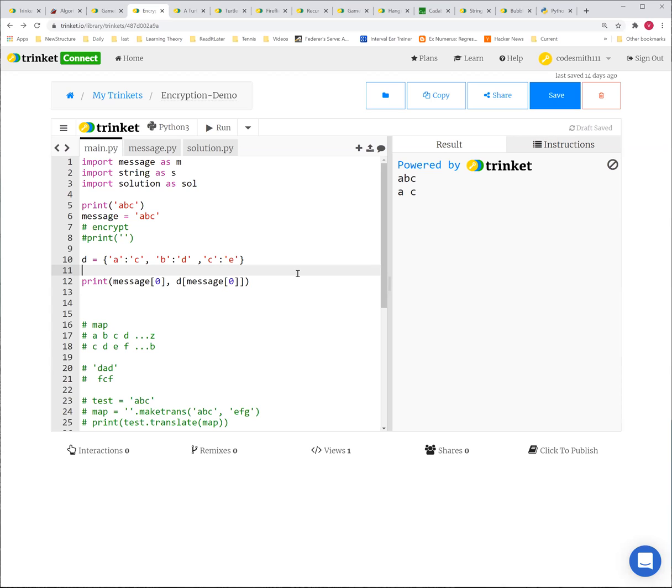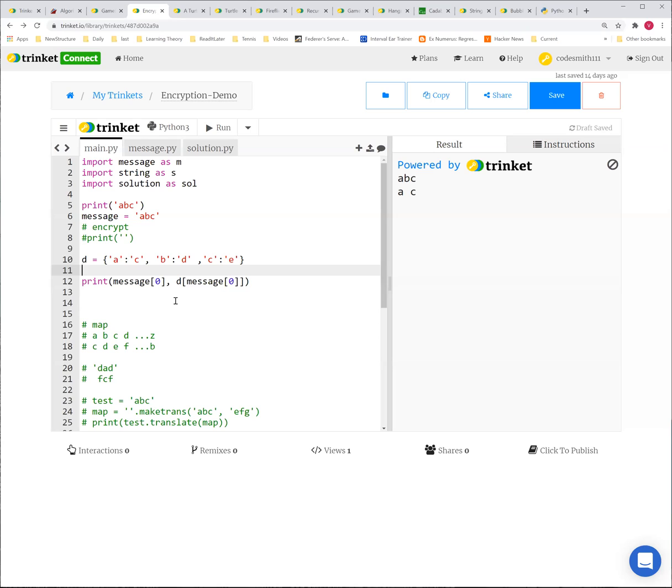Okay, I'll give Arnav a chance. Arnav, you have to... No, I was saying that I'm kind of getting confused. Okay. Line 12, I think. Yeah, I think 12. It says print message 0. Message is ABC. The first, 0th character will be A, I think. And then D, since it's a dictionary, it might be something like A. Why is it printing C?